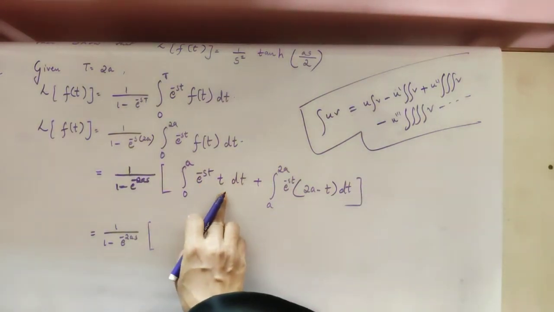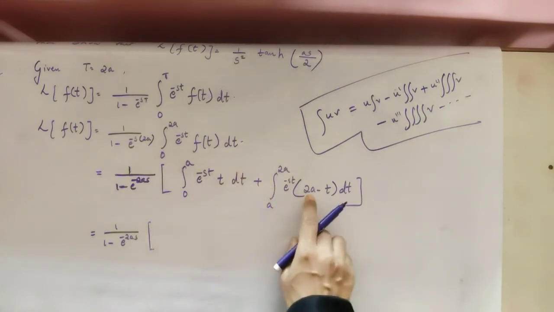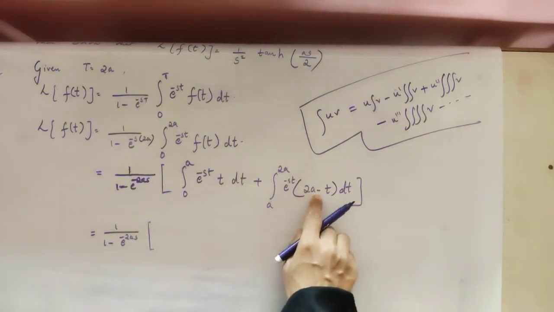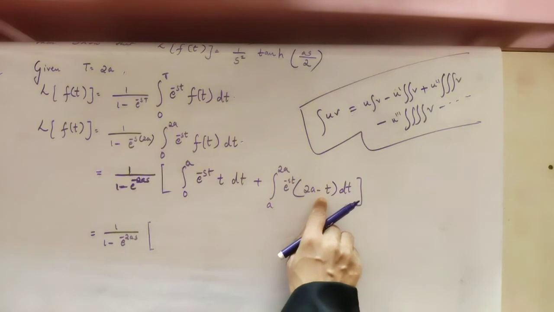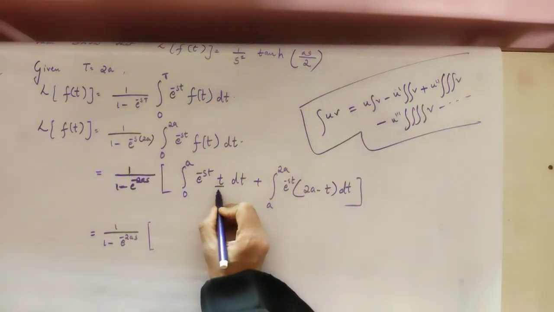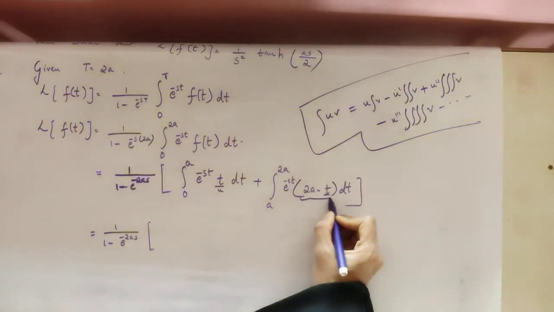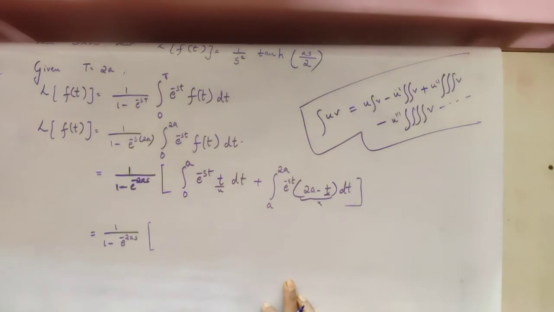Okay. Now it's clearly the t. When you differentiate it once, you will get 1. After that, if you differentiate, it will be 0. Is it not? Similarly, here, if you differentiate, it is 2a minus t. a and 2, both are constant. So 2a is constant. So you can select this as u. Here also this as u. So use this as u, this as u, this complete bracket as u. Okay, and then apply this Bernoulli's rule, you will end up with the integration within no time.